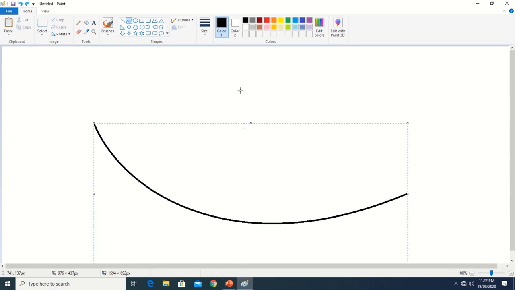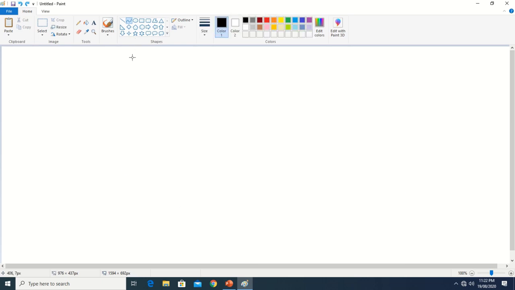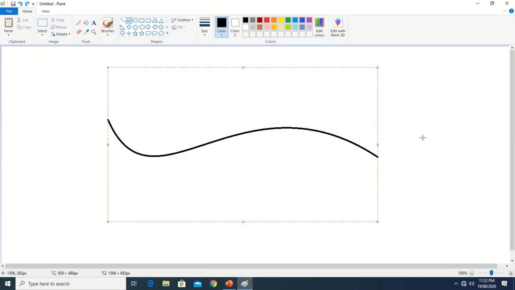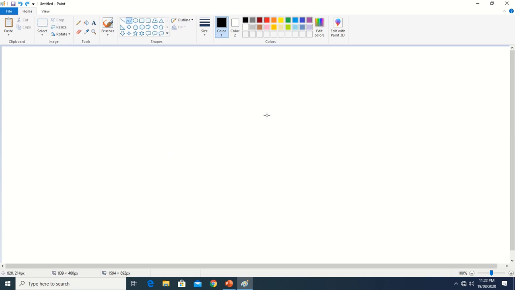Now you have to also take note that after doing your curve two, by default, it's going to lock it up like this. All right. Now I'm going to undo that. Then I'm going to draw another curve shape. You can do something like this. Then come to the edge here and do something like this. See? Creating curve with a curve shape. So we're going to use these two basic shapes to create our Mickey Mouse.